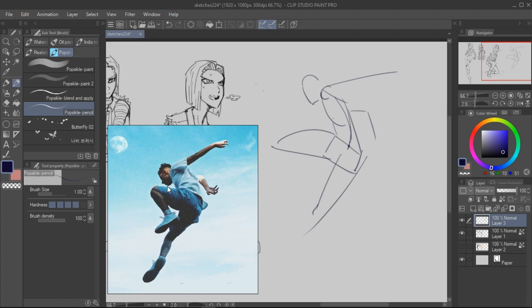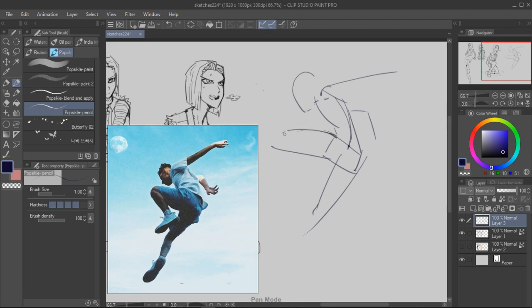But as you can see, look where the head is and where the leg is, and where my head is and where the leg is. Either I need to bring the leg up or I need to bring the head down. And looking at this, I think I need to make the torso a little bit bigger and then bring the head down some more. Something like that. And then I can also bring the leg up some more.